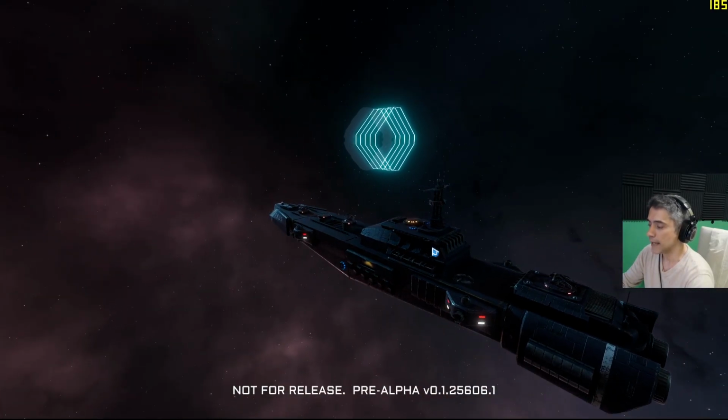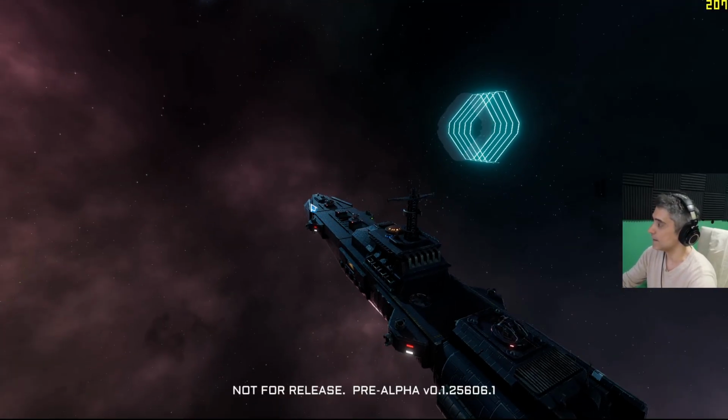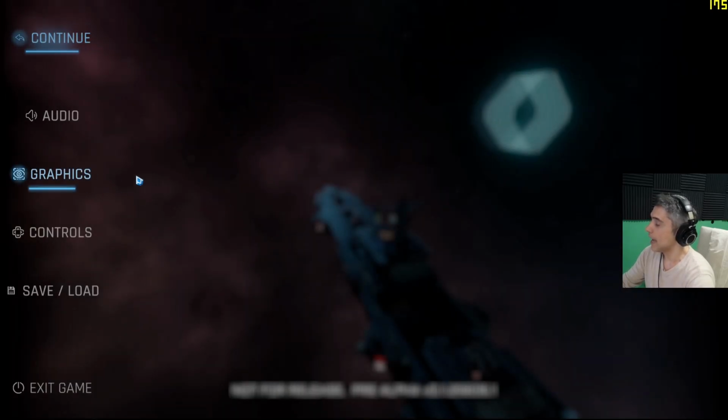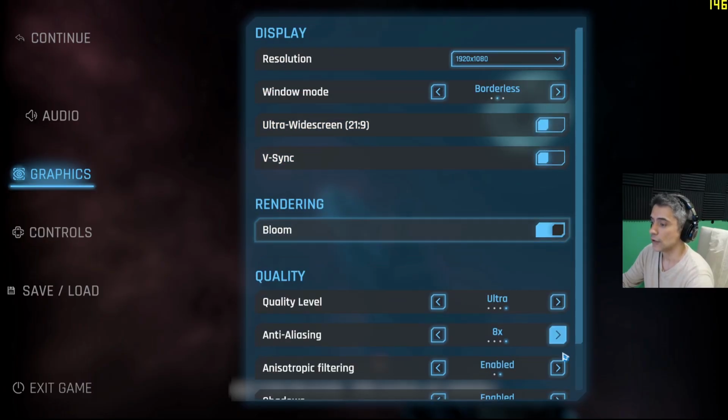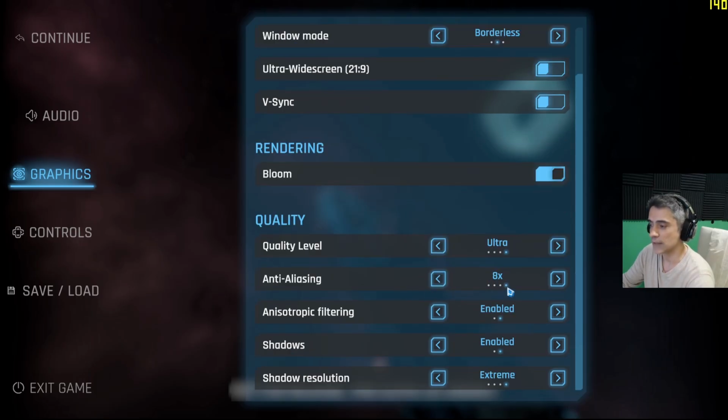Now before we begin, I want to talk a little bit about performance. If you look over my head here, I have the frames per second running constantly to show you how performant No Time Left is. And what settings do we have? So we have it set to 1920 by 1080. We have the quality set to ultra. We have maximum 8x anti-aliasing, shadows, and everything else set to max.